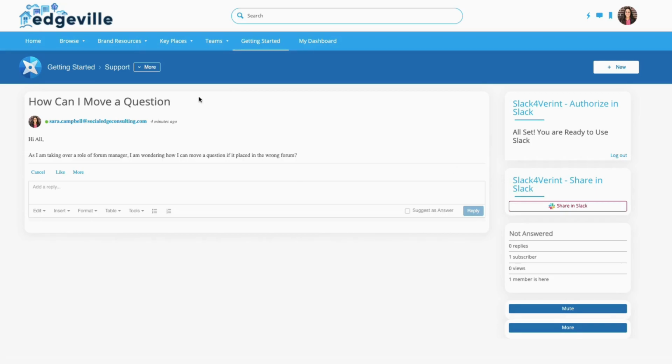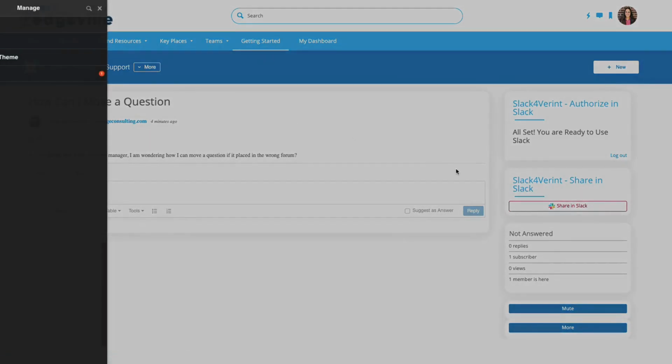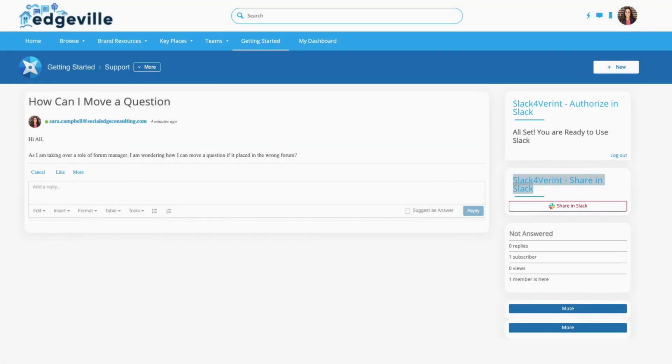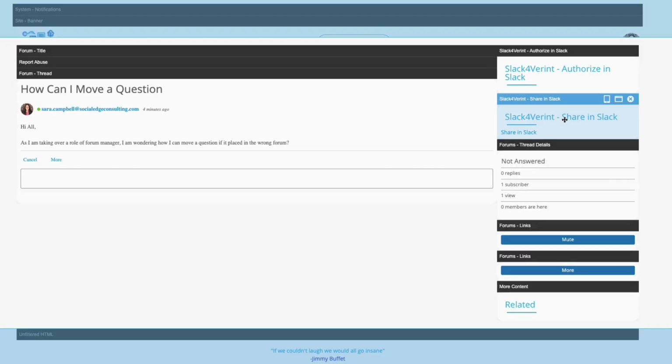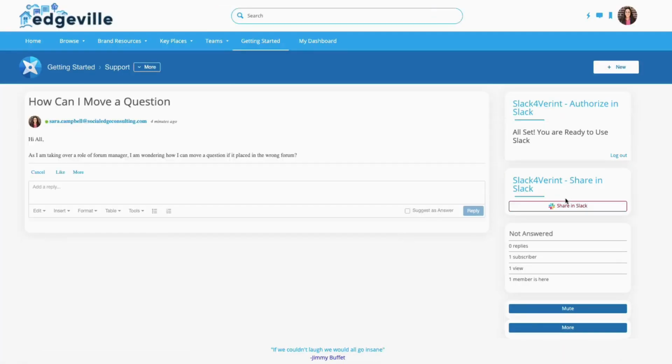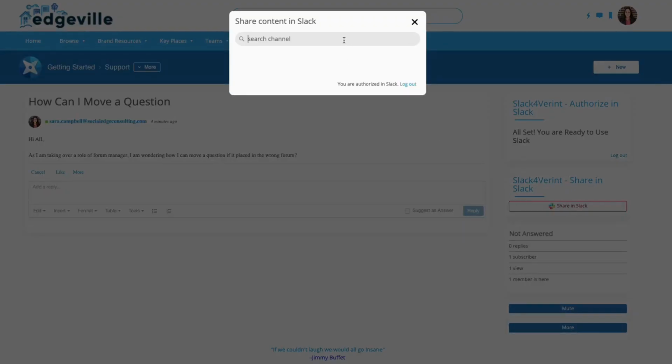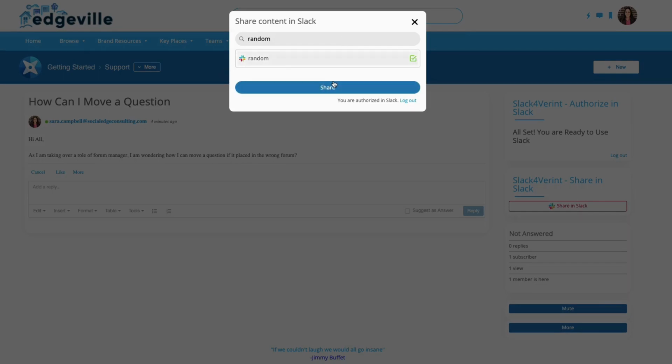One of the first features that you can take advantage of with the Slack integration product is the Share to Slack widget. If I go to edit the page, you can see that that widget's displaying here. You can see that this widget also is not configurable on the front end. However, a user can decide when they click to share in Slack what connected channel from the workspace they want to share this post to.